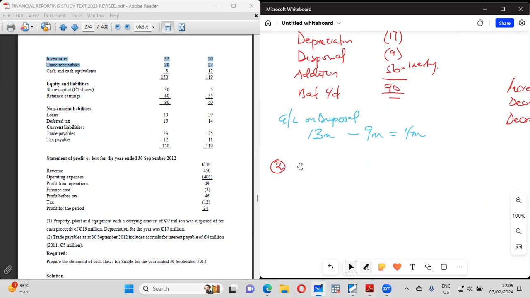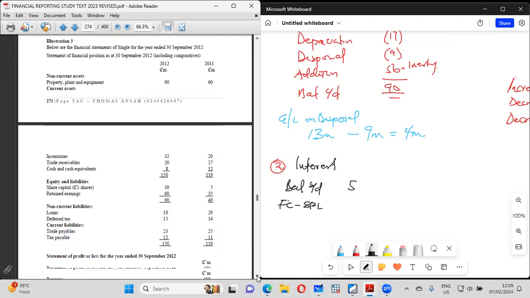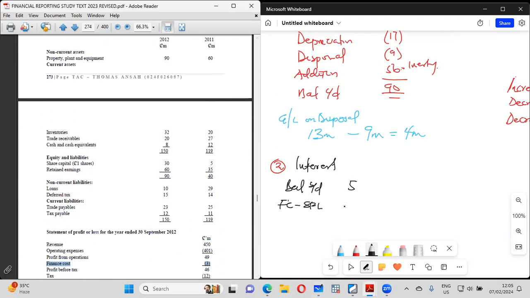All right. So now let's do our interest calculation. So we were told that for the interest, the balance brought down should be 5 million, right? From this. All right. Then the finance cost in the SPL. In the SPL, what did we have? The finance cost in the SPL is how much? The one that we actually added back is 3. So we have finance cost of 3. So we have that one. This should mean that our balance carried down, which according to the question is 4. There is something. So there is interest payments, right? Of, I think that will also be 4. All right. So you see it rightly spotted there.